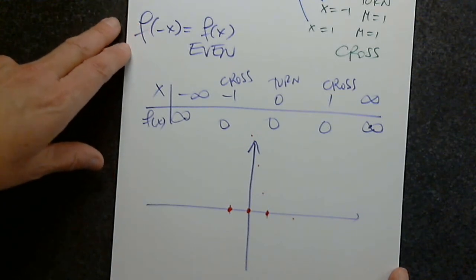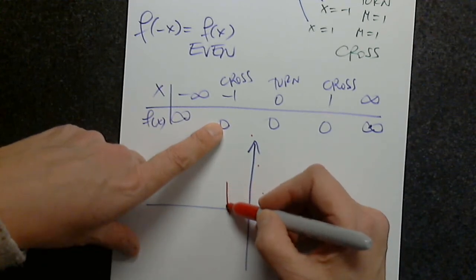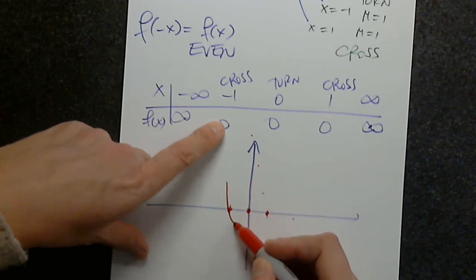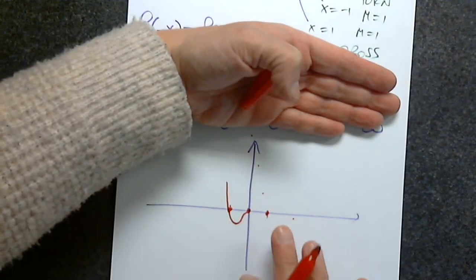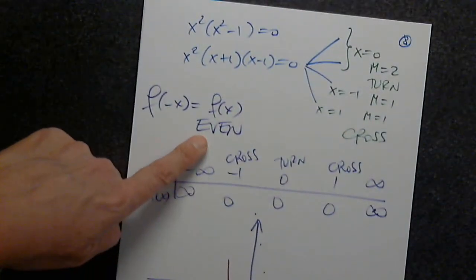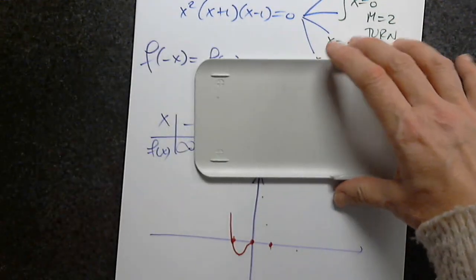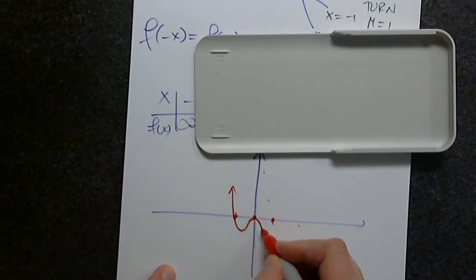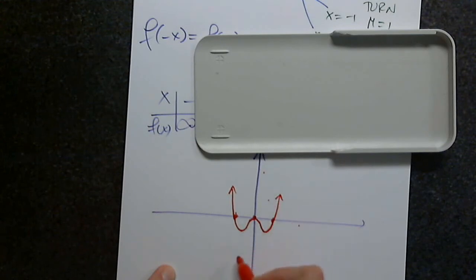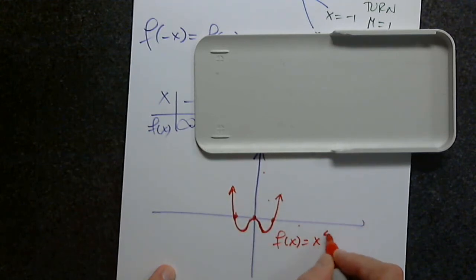Yes, my props. Okay, so negative 1 and positive 1 and 0, 0. From positive infinity it crosses at this point. It has to have a turn because it comes back and turns here. Now the rest I don't care about, because what I graph on this side has to be the same on this side because the function is even. It's a waste of time to look at the rest. So I have to copy it identically. They're not identical, I cannot ever make them identical. Perfect. Close enough. So this is f of x equals x to the 4th minus x squared.